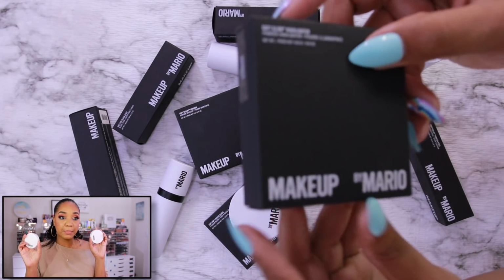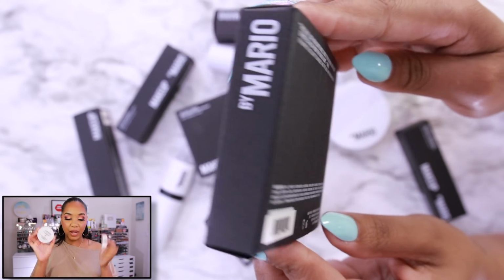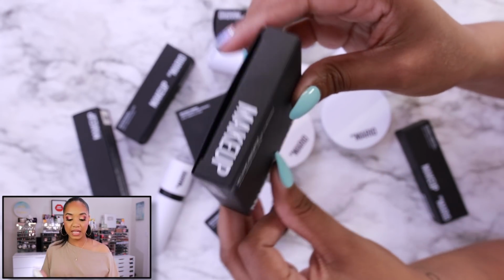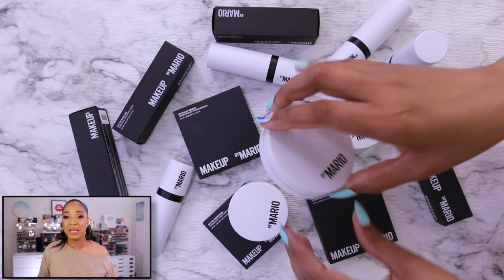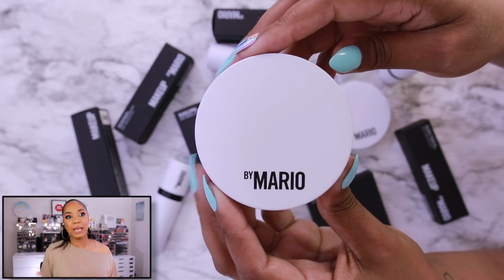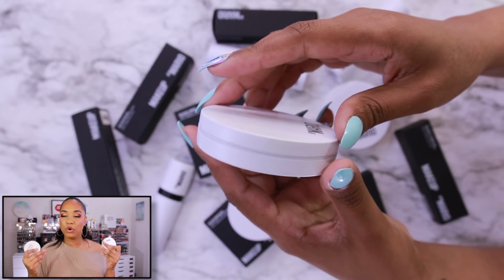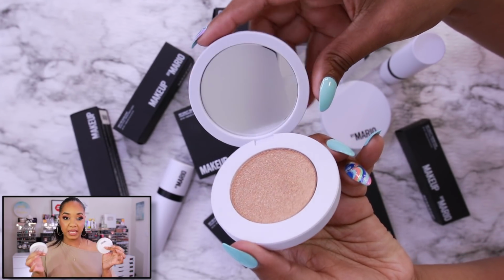So the packaging is all signature Makeup by Mario. It is an all white packaging with his logo on the front, and then on the back you have a white label with black writing and all the product details, sizing, shade name, and manufacturing details. When I first saw the packaging, I thought, oh my god, this looks really cheap. It looks flimsy. I don't want it. I'm not really interested. And then once I picked up the products and started using them, I'm like, actually, they don't feel cheap. They feel a little bit sleeker, a little bit more weighted than I expected them to feel initially seeing them in the basic packaging.